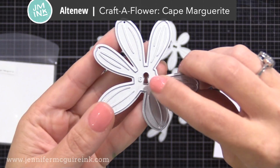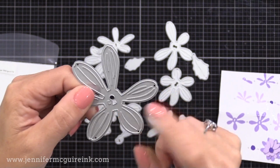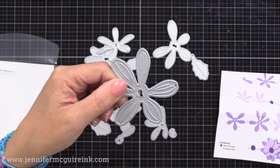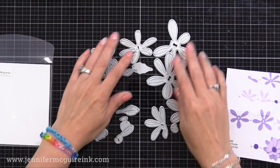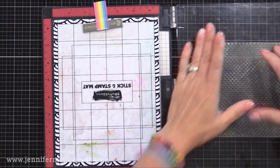This Altenew flower die set has a little keyhole opening at the center of the flower that helps you to line up each layer. It also has a little number that will engrave into the die cut. Nobody will see it, but it allows you to figure out what order to stack your die cuts. So assembling this beautiful full flower will be super easy.